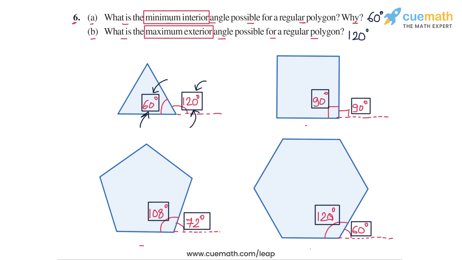Now, we found these answers by observation. We observed a few cases of regular polygons and concluded that the minimum interior angle will be 60 degrees and the maximum exterior angle will be 120 degrees, both for the case of an equilateral triangle. But let us find these answers more rigorously and prove properly that these values — 60 degrees and 120 degrees — are indeed the minimum interior angle and maximum exterior angle.